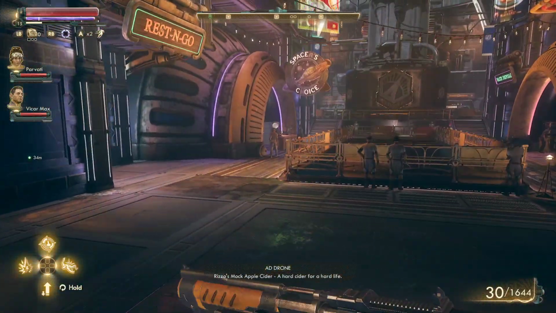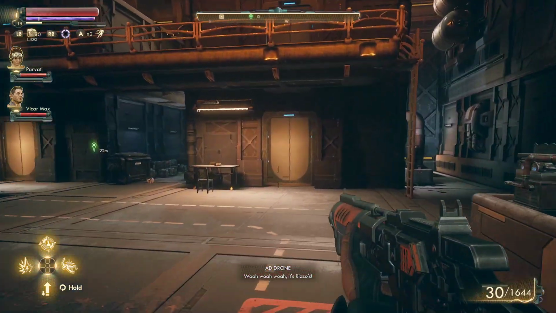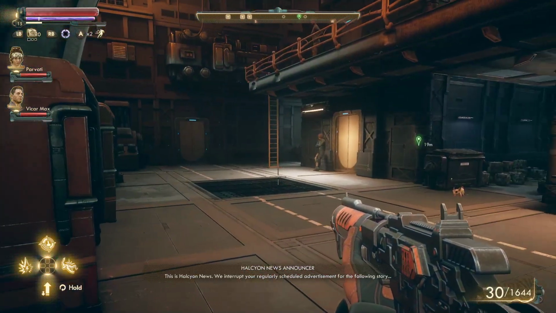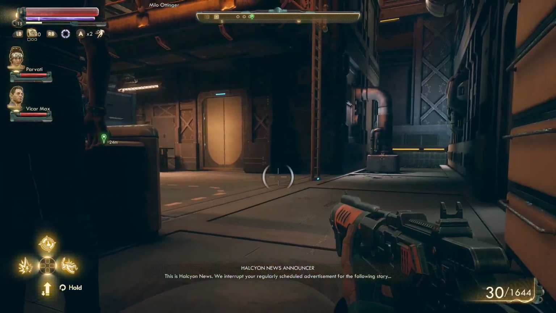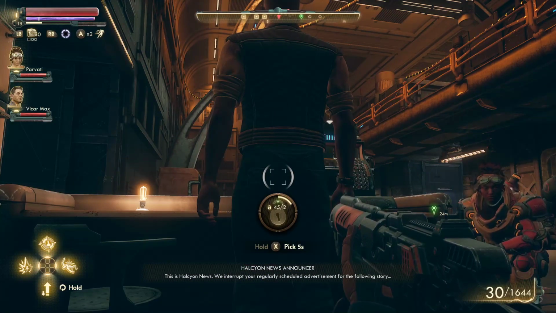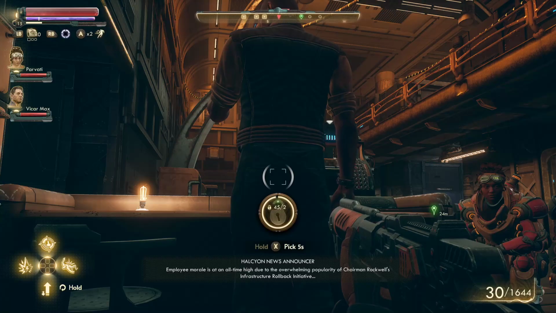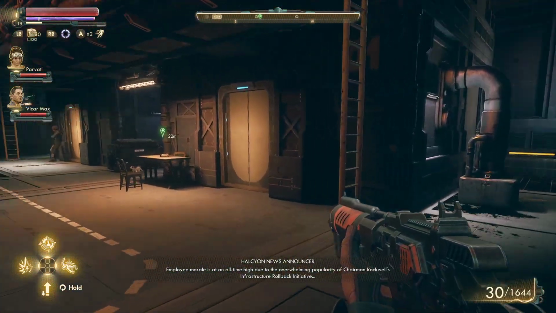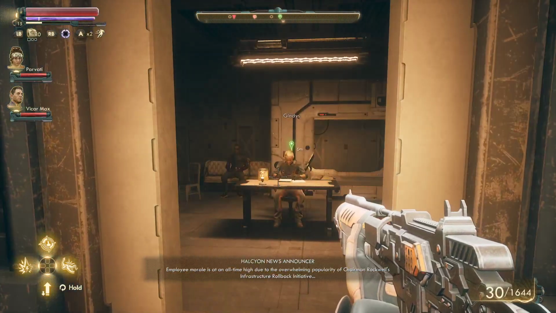Rizzo's mock apple cider. A hard cider for a hard life. This is Halcyon. Now, one thing I'm interested in is, does this guy's inventory reset after we fast travel away so I can get another key card? No. No, it doesn't. No, it does not.